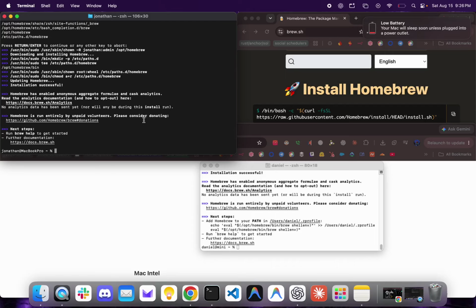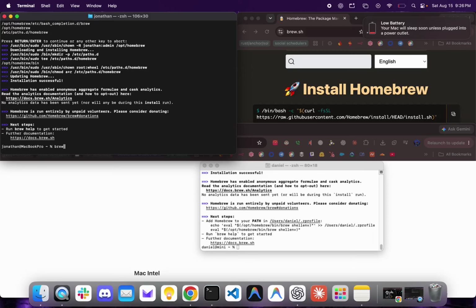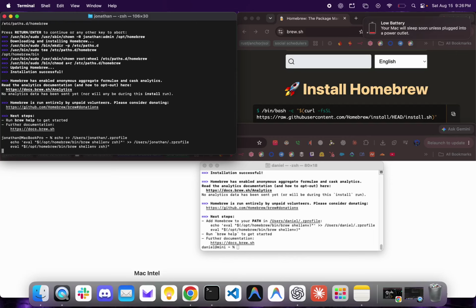into your terminal. So for me, mine looked like this, because as you can see here in my terminal, it's tailored to my name, the name of my computer, right? So it's /Users/Jonathan. Yours is going to be /Users/whatever your username is. And like I said, you're going to paste that in there, press enter, and then you'll be good to go.